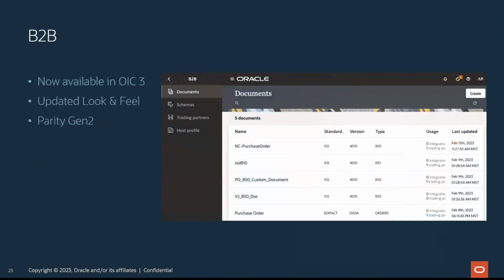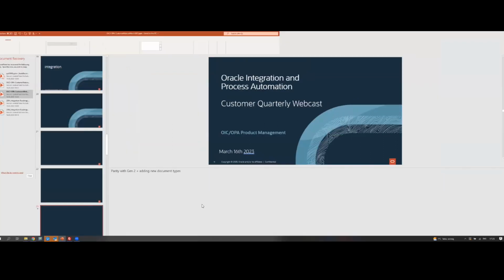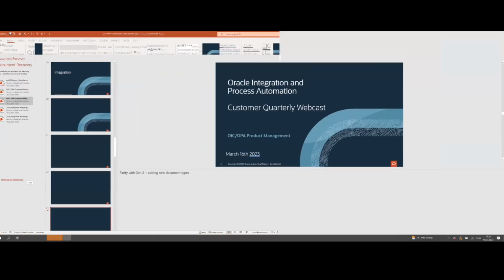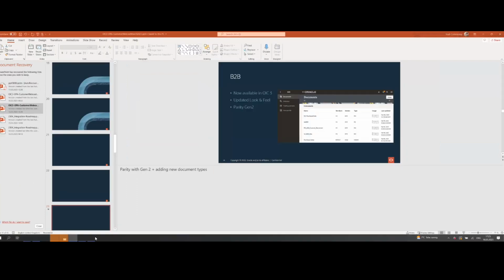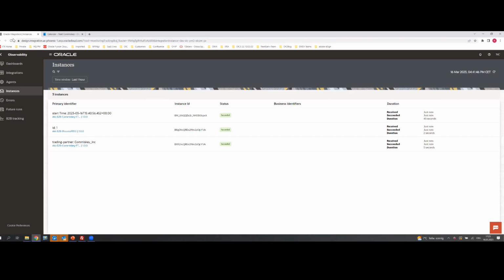Okay, so in B2B, let's have a look at B2B so that you can just see what this is about. This is something I'm showing now. Jürgen, I'm going to have to ask you, let me see now. This is always the case when I come out of thing here. Do you see my screen here now? Looks good. OIC screen? You do? Yeah, looks good.